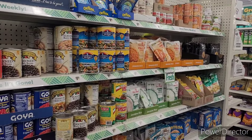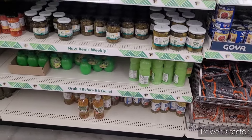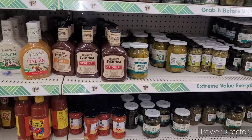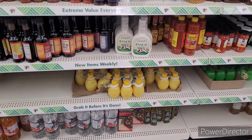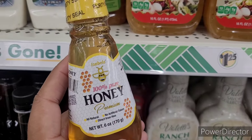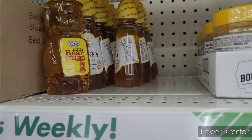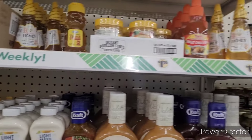All right, let's get down another aisle. They've got your canned items over here — your rice, beans, lemon juice, pickles, vinegar, mushrooms, olives, barbecue sauce, hot sauce, soy sauce. I found the honey! Oh my gosh, this is so good to pour over your Cheerios, good for when you're sick and coughing — this is good for so many things, so I'm about to get a few of these.